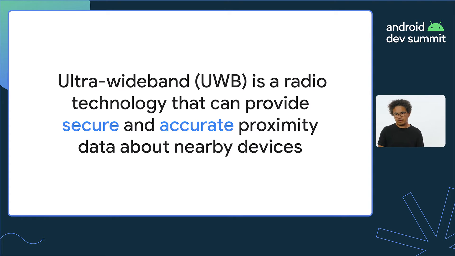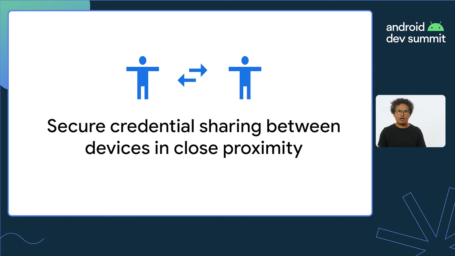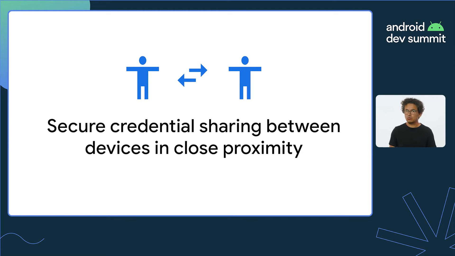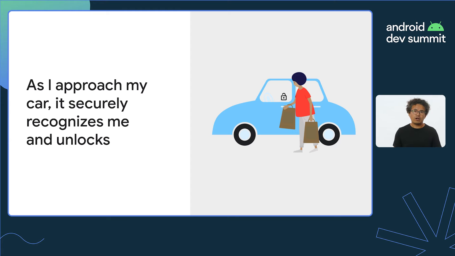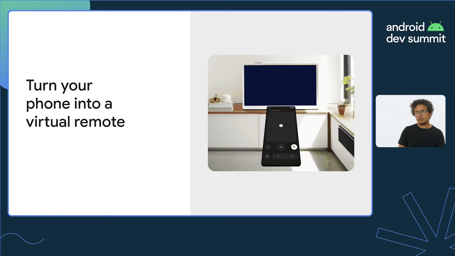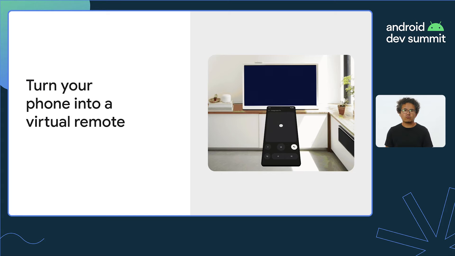So what kind of experiences can you build with UWB? You could use it as a highly secure data transfer mechanism to exchange credentials between two Android phones in close proximity. Or as a digital car key to unlock your car and start it automatically as you approach it. Or to enable new home control possibilities, like for those times when you cannot find the TV remote, you could replace it momentarily with your phone to select some media on the screen, while at the same time ask your phone to find the remote that happened to be under the couch, because thankfully it had a UWB beacon in it.